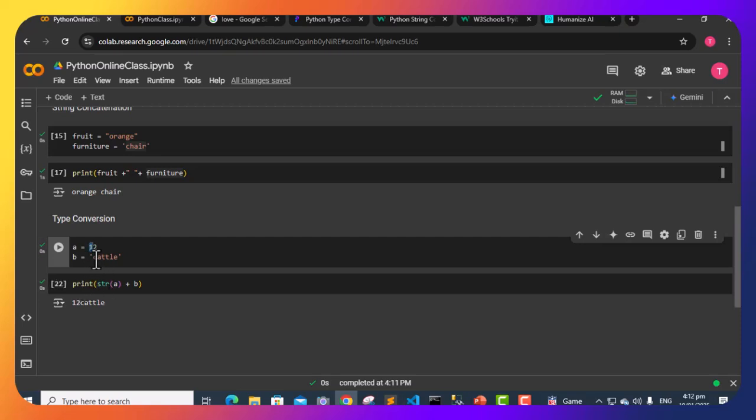Even if it is a number and a number, let's say 12 and another number, but you want it to come out in the form of float, what you have to do is just put float in front of the number when you are printing. So type conversion is just converting from a particular data type to another one.